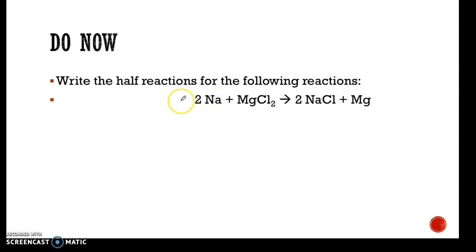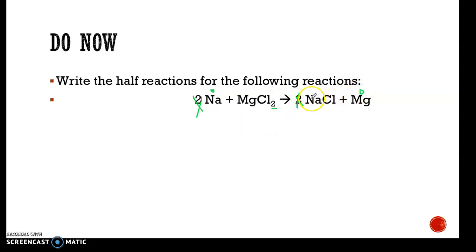First things first, you want to go ahead and assign oxidation numbers or oxidation states. Once you assign oxidation states, this becomes so much easier. Remember, we don't care about the coefficients, we only care about the subscripts, these little numbers right here. I always like to start off with the elements that are by themselves because I remember my oxidation rules that says an element by itself has an oxidation state of 0. So here we go, Mg and Na have 0.